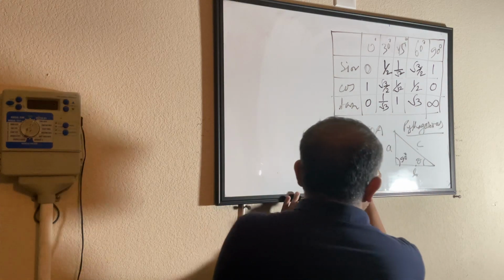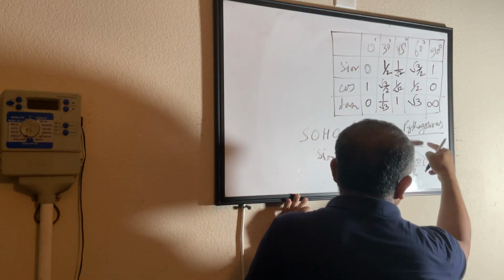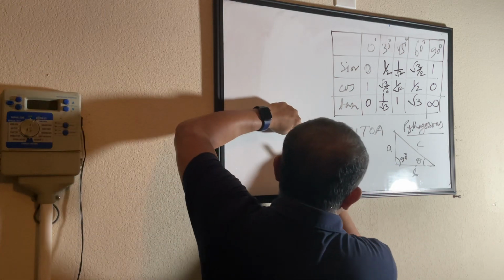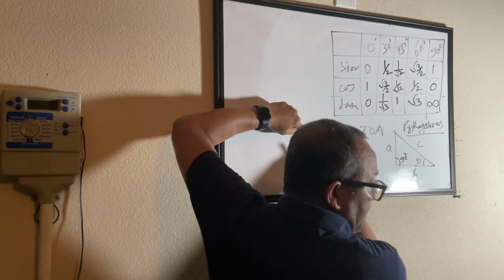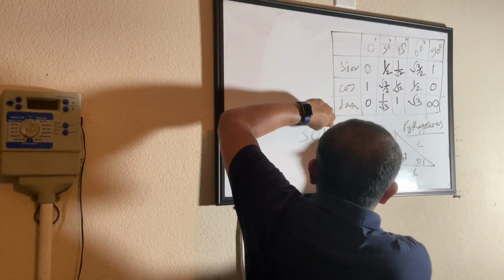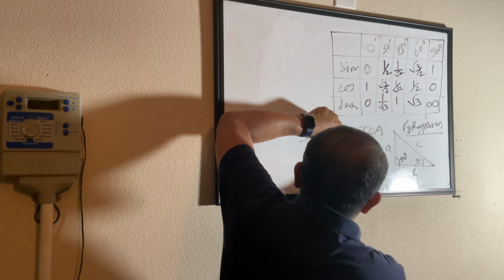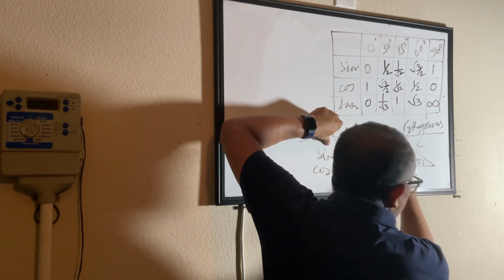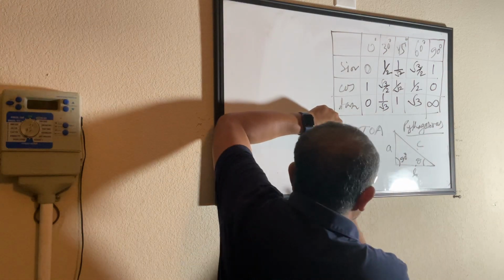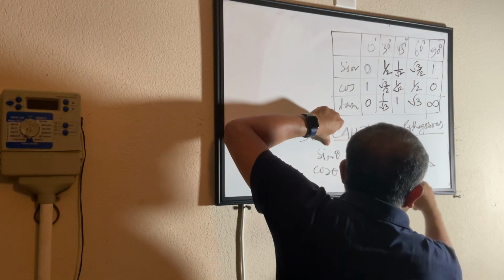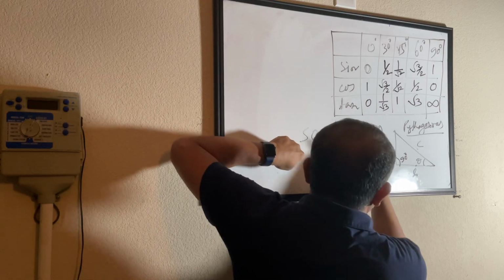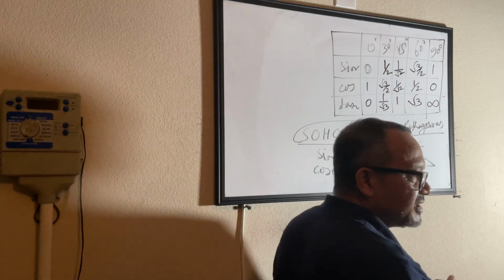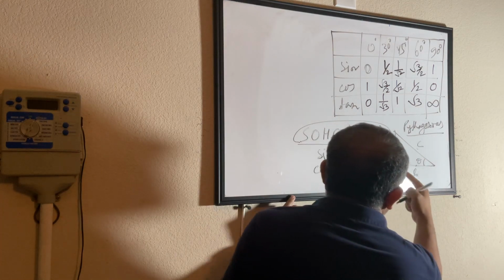Sine theta is nothing but the side opposite to that angle divided by the hypotenuse. That is a by c. Sine theta is opposite side divided by hypotenuse. Okay. Cos theta is the adjacent side. So this is the angle, adjacent side is this one, opposite side is this one. Cos theta is adjacent side divided by hypotenuse. Whatever you see here is just a breakdown of how sine, cos and tan are defined. So cos theta is b by c.